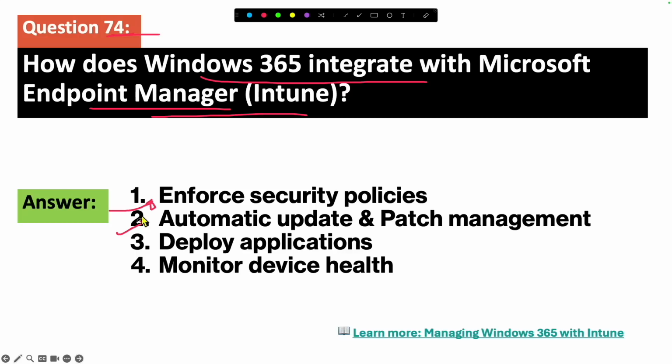Second, automatic update and patch management. You can go to these cloud PCs and deploy patches directly, or you can configure something called Autopatch, where Microsoft will automatically patch these for the customer, so they don't have to do a lot of configuration themselves. Third point, very important point. Third point is one of the main points.